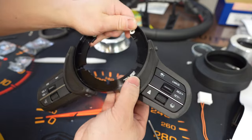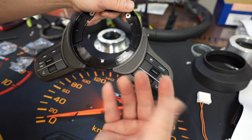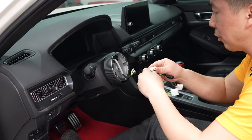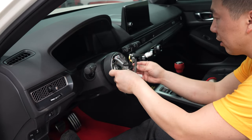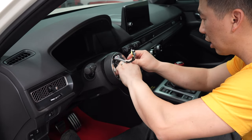I'm going to mount it to the ring loosely so that when I put it in the car I have some play to adjust it, and once I like the length or distance I'll tighten them down. Next I'm going to go ahead and plug in the clock spring, then start organizing everything inside so the button can be plugged in easily.